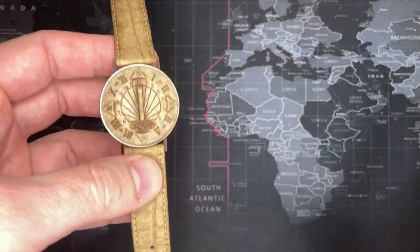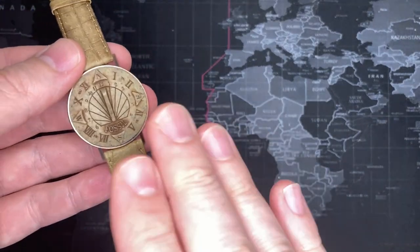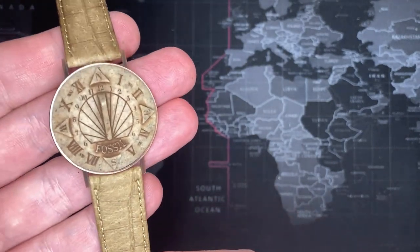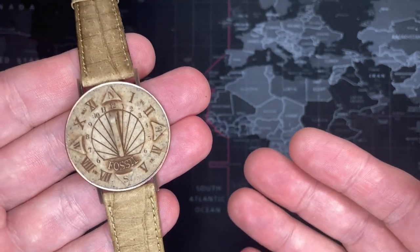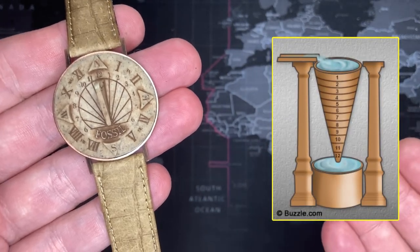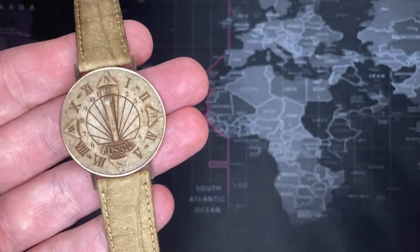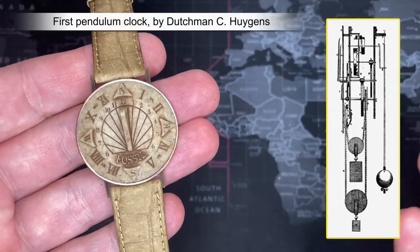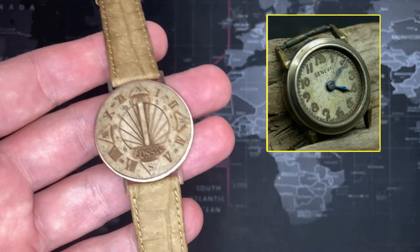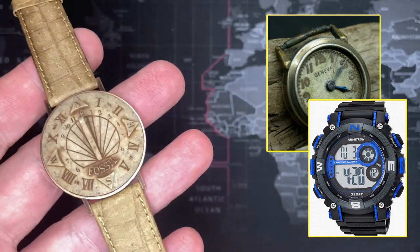So I know what you guys may be thinking, and I want to dispel any myths. This is not fake. This really is some of the newest technology ever to come out of watchmaking. You know, we originally had the Egyptian water bucket clock. Then we had mechanical watches, some early ones that came out of the Netherlands, and then we had them in Switzerland, the Americans — we had some of the finest mechanical timepieces in history.